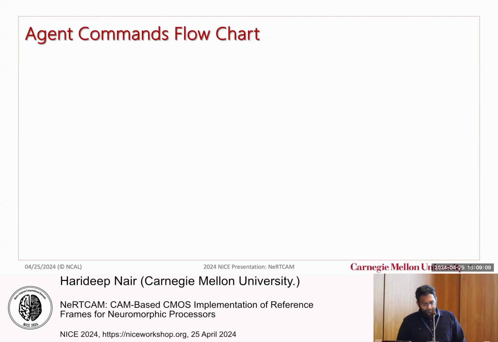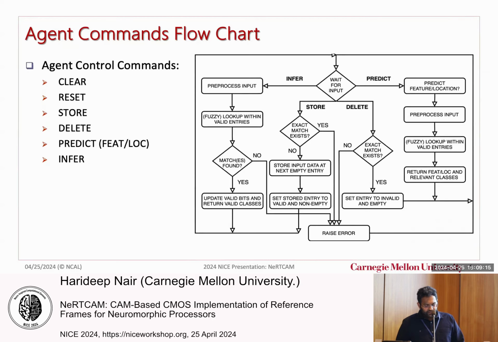So in order to implement these operations in a biologically plausible manner, we came up with a set of macro operations or commands that the agent can provide to the NeRTCAM, which sits inside the reference frame. And these are clear, reset, store, delete, predict, and infer. Clear and reset are pretty self-explanatory, but I've shown store, delete, predict, and infer in this sort of flowchart here.